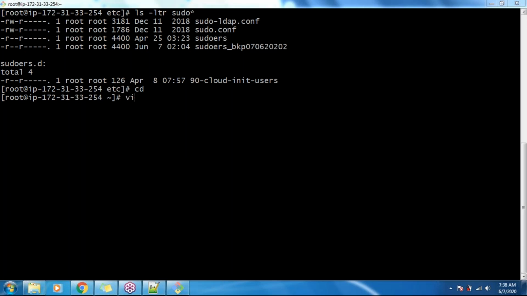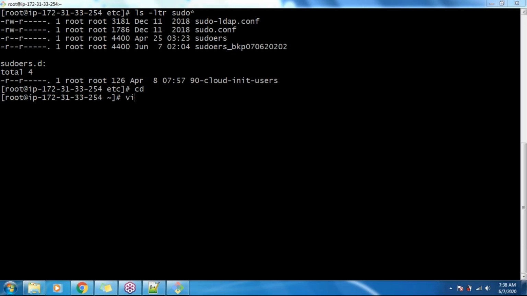When I type vi sudo, so with which user are you trying? I'm getting an error. Which operating system are you using? It is not like that on Windows. Okay, you have to use it in Linux. That is what I'm saying, right?